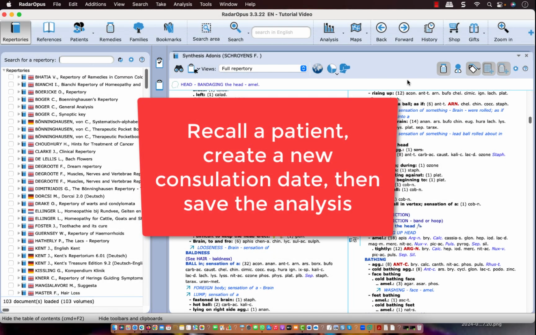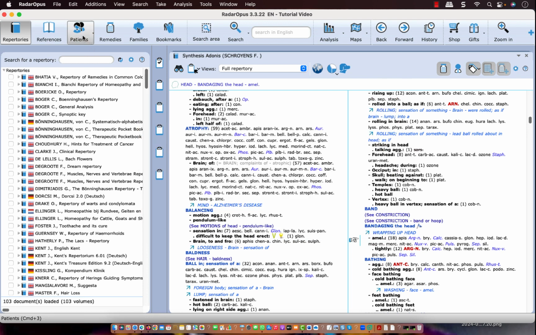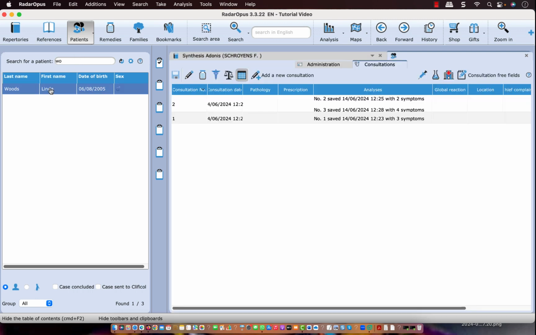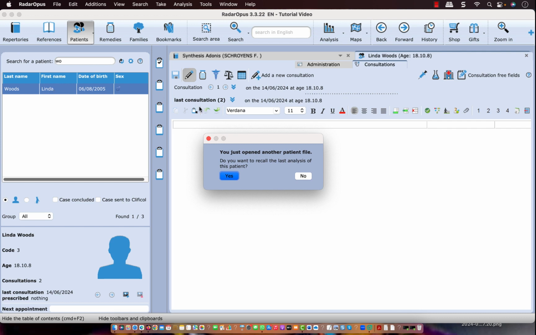Now let me show the next situation. The patient comes in and I first recall that patient. So I open the patient list and I want patient Linda Woods. So I type WO, there is Linda Woods. I single click on it and the question comes, do you want to recall the last save and analysis for this patient?